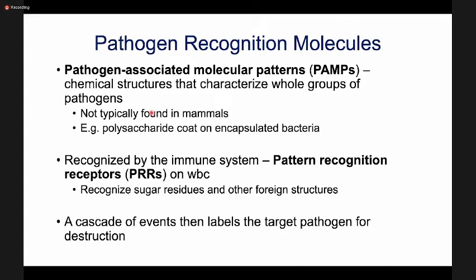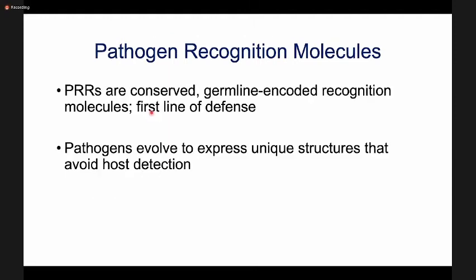For example, if you have some of the capsulated bacteria like Streptococcus pneumoniae, that capsule and the arrangement of the different molecules, not amino acids, it's a carbohydrate, the polysaccharides on that capsule, is very different from what we have on our host cells. So that is how recognition occurs between ligands and receptors. And it's usually our white blood cells that recognize these particular patterns, okay? And once they do that, then these pathogens are marked for destruction.